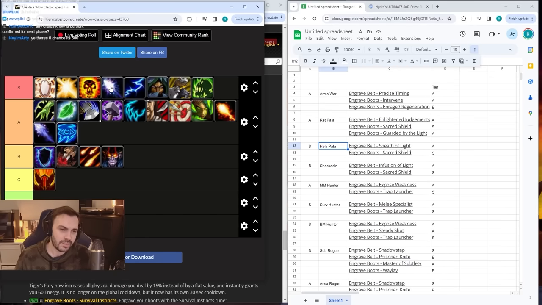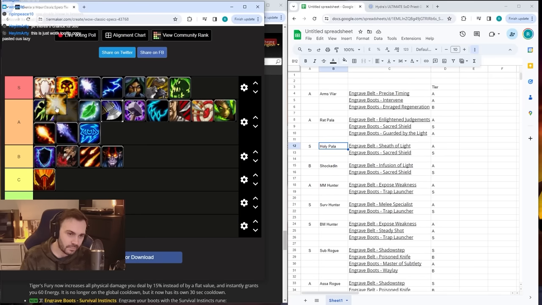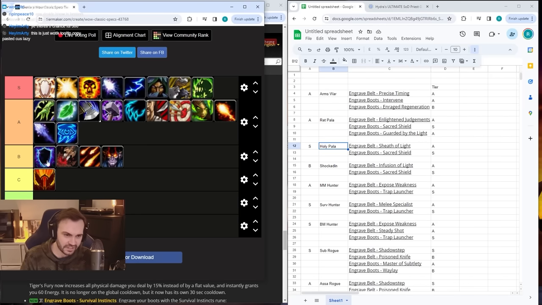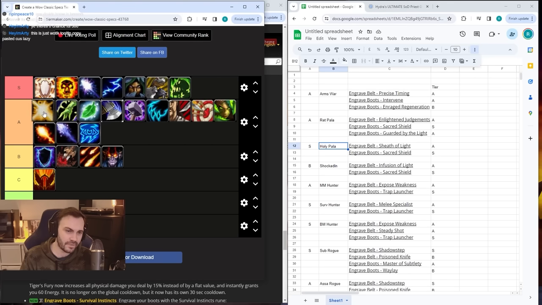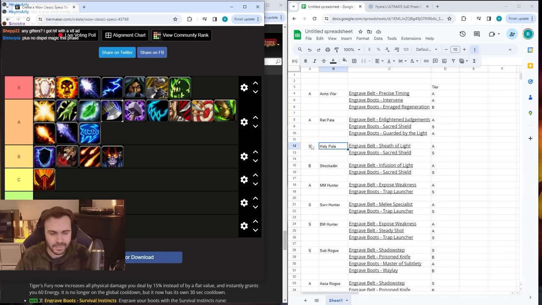Yeah, I mean, I've got Palas in S tier at the moment. Palas might go up to A tier. S tier is potentially an overreaction, but it's going to be around. I don't think it's going to be B tier anymore. I think they're getting stronger ever so slowly. They're getting a bunch of nice new things, so maybe, you know what? I think I'm going to put them in A. I think that the Sacred Shield is purgeable. I think S is an overreaction. I think Disc still has way better tools, and no Dispel Magic on Palas, but more raw healing, more efficiency.